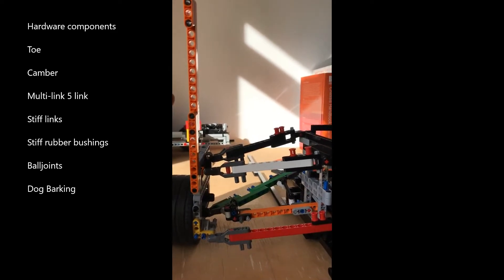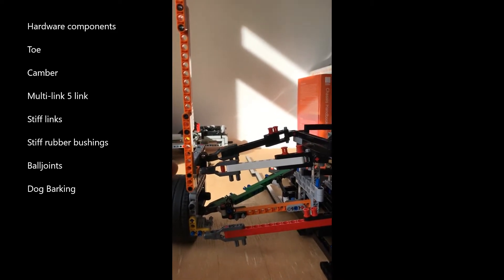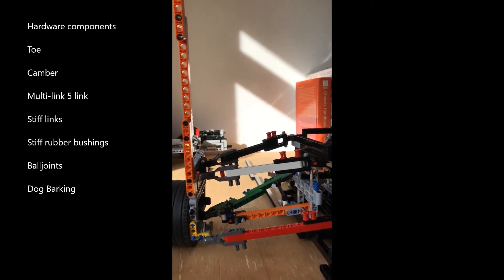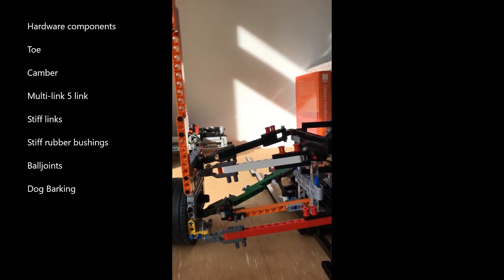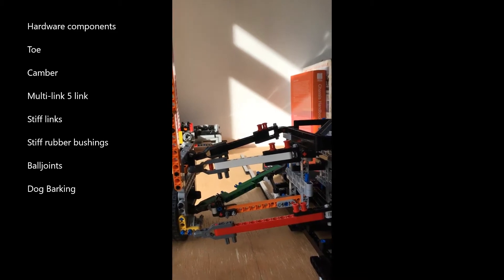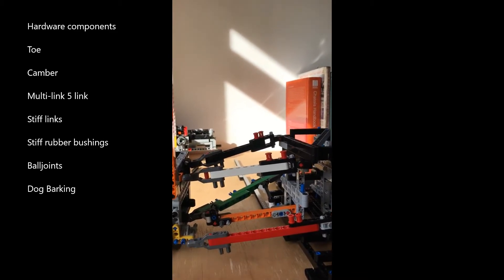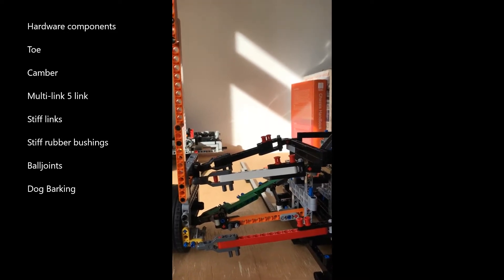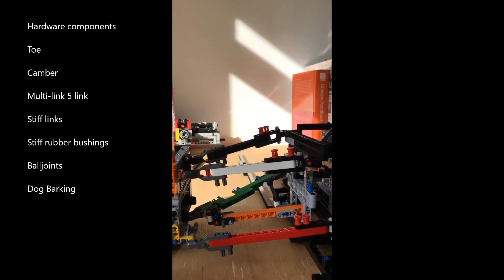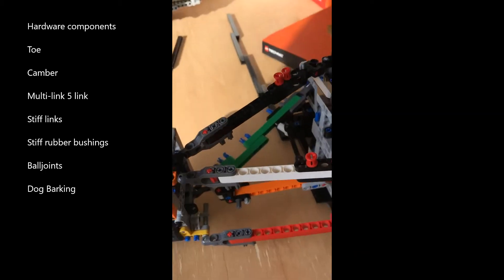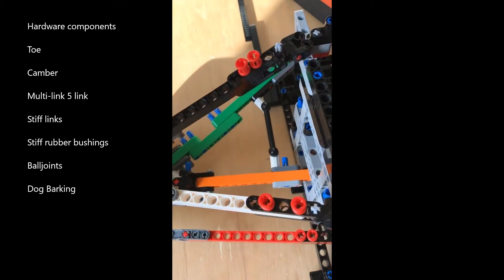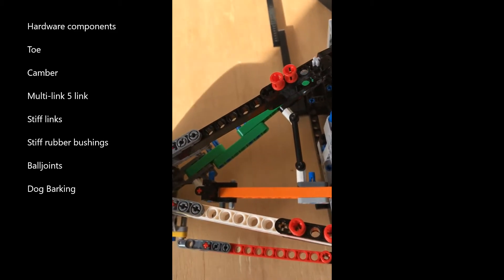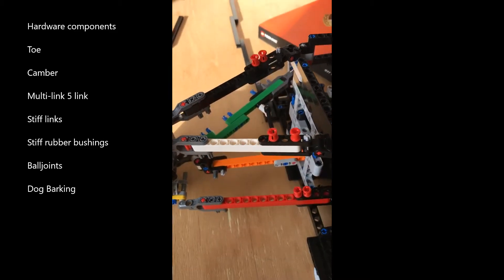So the upper level is afforded two links which are very stiff in compression and tension. And on the lower plane we've got another further three links. So there's your five links or a multi-link. Special to the 993 is the lower link defined by the green and orange there. It is actually a wishbone or an A-arm.